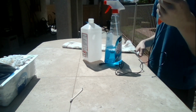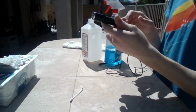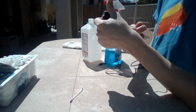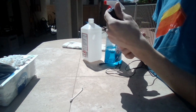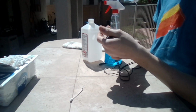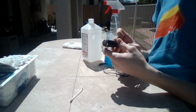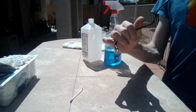And yeah, there we go. That is actually feeling really clean and nice in the hand. This is cleaning up good. And yeah, that was definitely a residue that's on the surface. Wow. It's coming back pretty dang good. There seems to be a scratch on the side, but other than that, it's coming back pretty good.